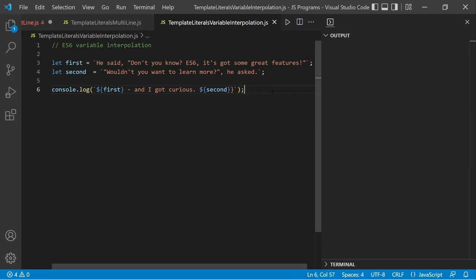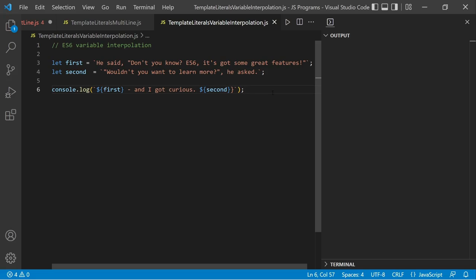Here, notice I have two variables called first and second, each containing a single line string encased in backticks. But there's a twist here. Each string also has a segment that sits inside of quotes. Wouldn't this cause conflict, you might wonder? Fortunately, that's not the case. By using template literals, JavaScript does not consider quotes as string delimiters, meaning they are just regular characters here.